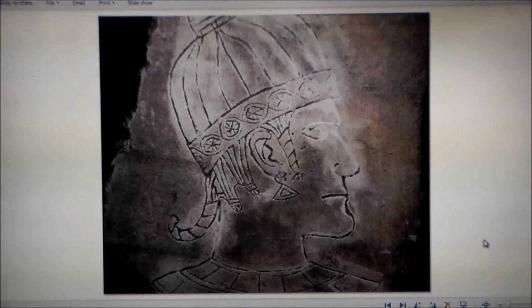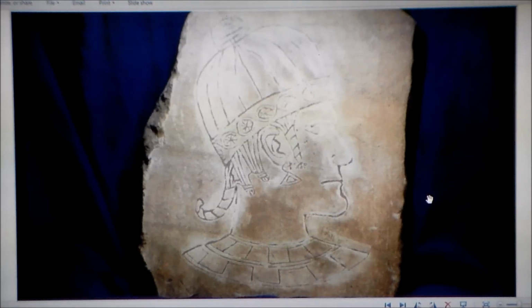And there are no other artifacts that I have seen in this collection with this same guy on them. A lot of times you'll see the same guy with the same name written the same way, and you can tell it's the same person. But we have not seen this fella here on any other artifact. He lives now here in Illinois.